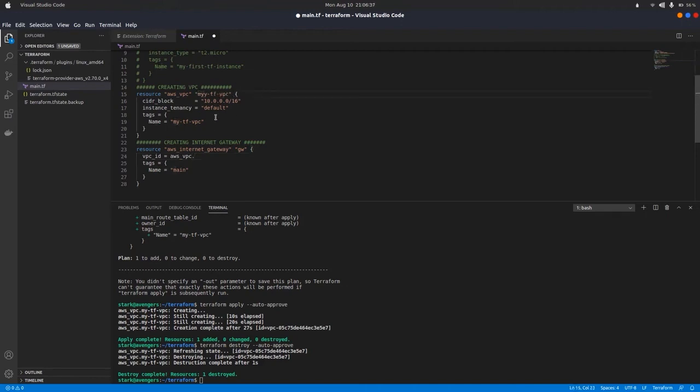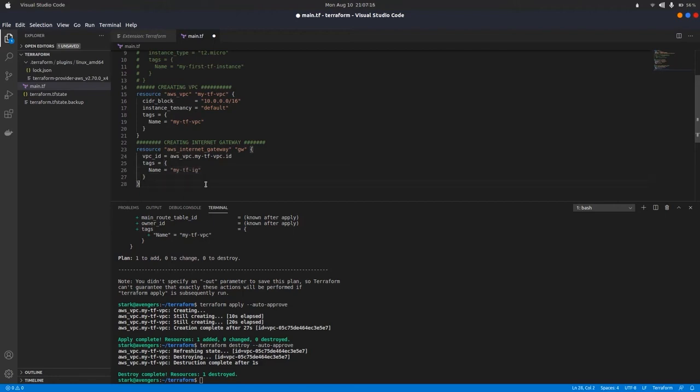So let us write here my Terraform VPC dot ID, which means that whatever the ID of this particular VPC resource will be, our internet gateway will be created with this particular VPC. In the name, let us mention it like my Terraform internet gateway.